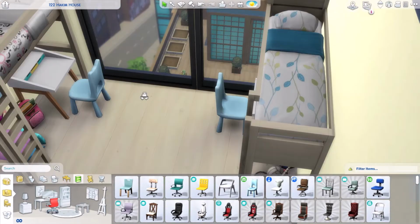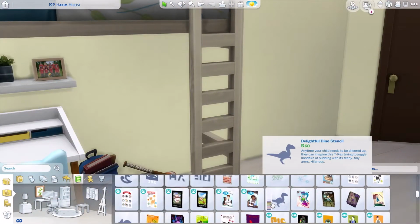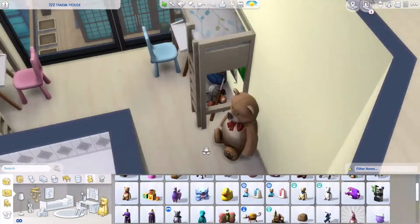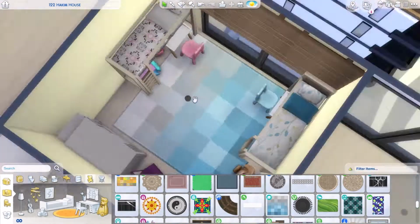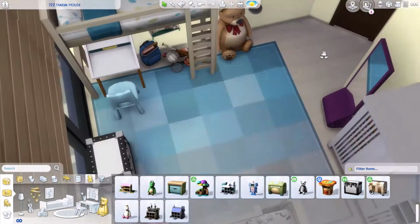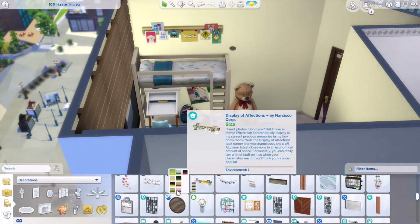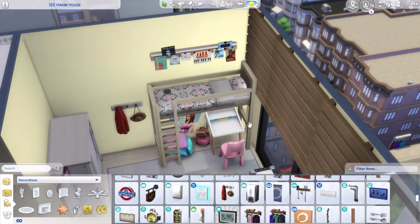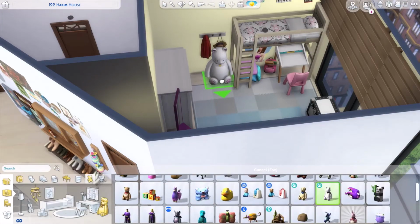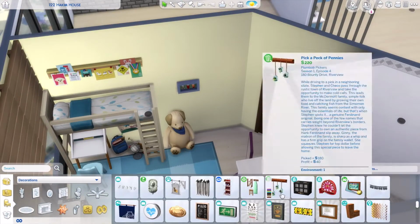And this room was actually a ton of fun to work on. I very rarely focus and spend so much time on rooms for children. I usually just throw a whole bunch of stuff in there and call it a day. And so this one, I just tried to take a little bit more time on the room and the space, and I really love how it ended up turning out, and very tempted to have gameplay in this room as well, in this build.